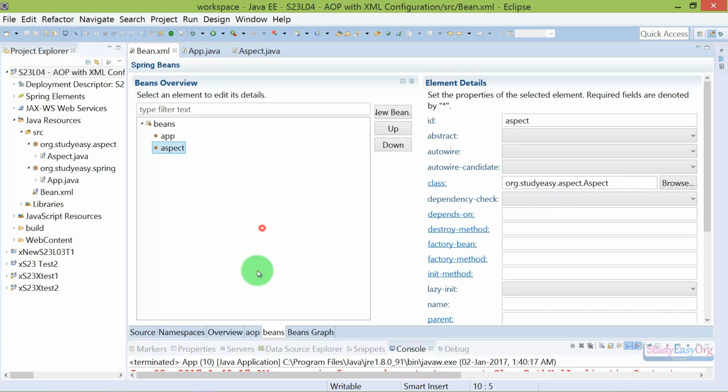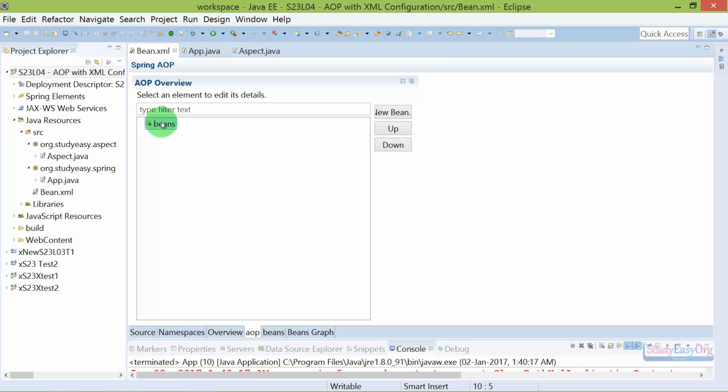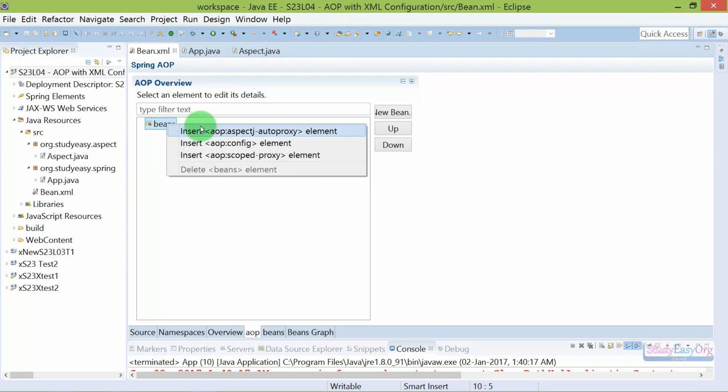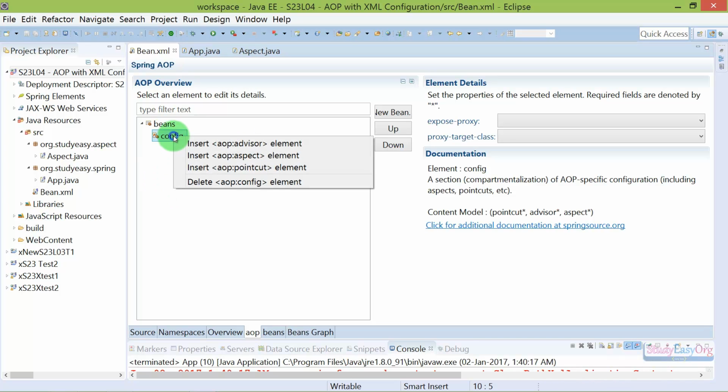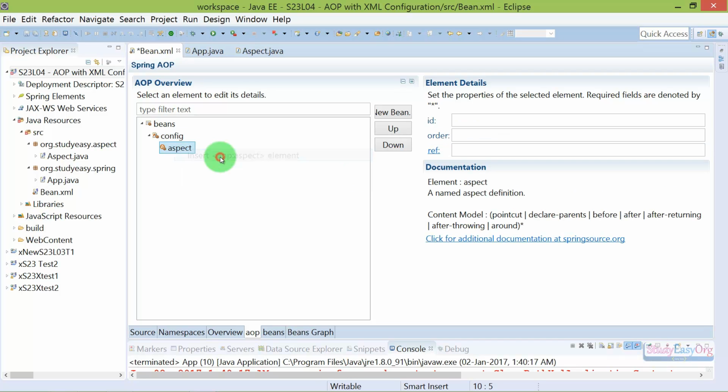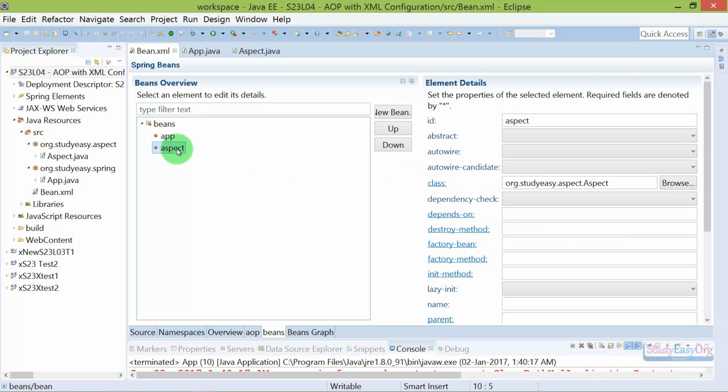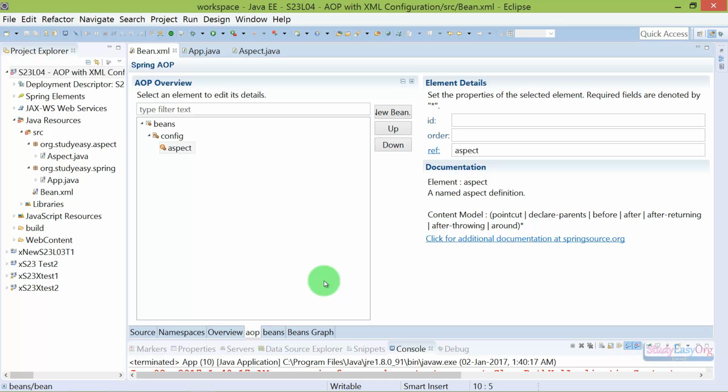Alright, so everything looks cool, and now I will navigate to this AOP tab and highlight this beans option and add in this particular element which says AOP config. Now inside this particular configuration, we will add an aspect first. Now whenever we would be adding an aspect, we would be giving a reference, right? And this reference is nothing but a reference to a bean, and the bean would be aspect. So let me save this, and if I click on this ref, then it should open the bean aspect. So the linking part is working properly, which is perfect. Alright, so everything is good.